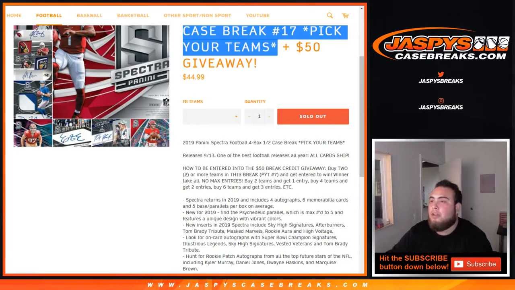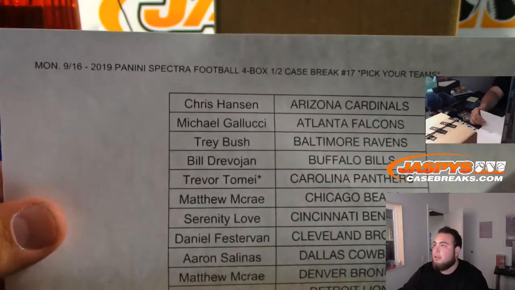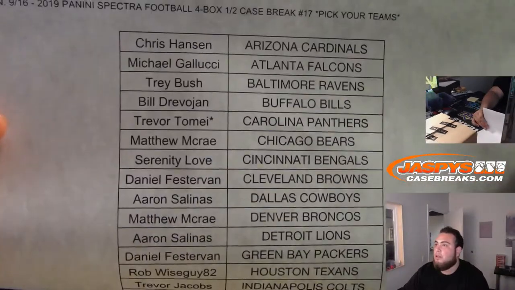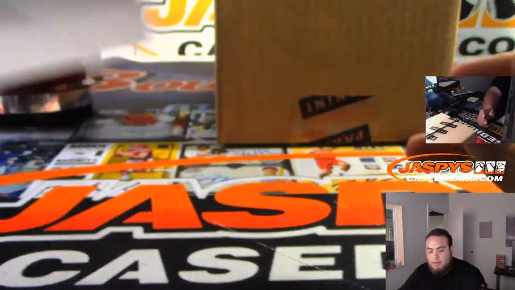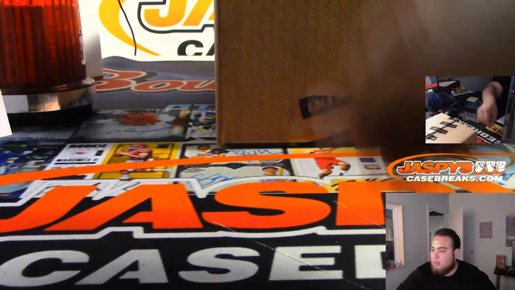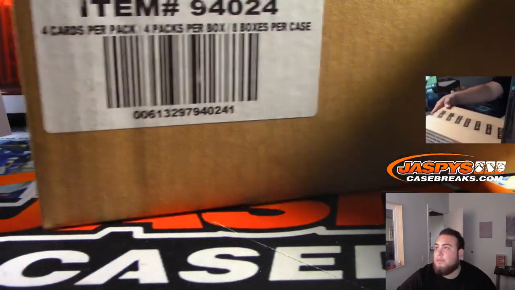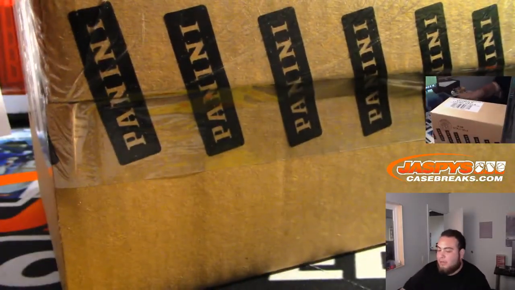And here you go. Fresh case. 17, 18 are from the same master. There you go. Trevor gets the Panthers. Last ball mojo. Down to Adam with the Redskins. Spectra football. There you go. Four cards a pack. Four packs per box. Eight boxes per master. So this is a half case break.